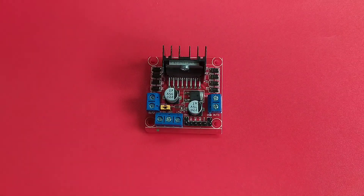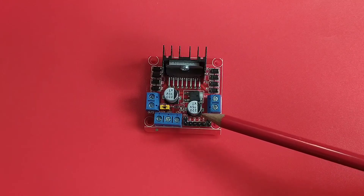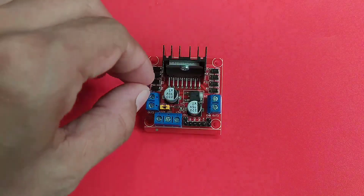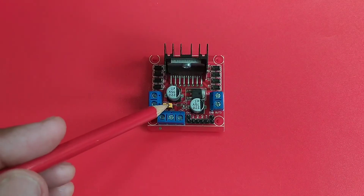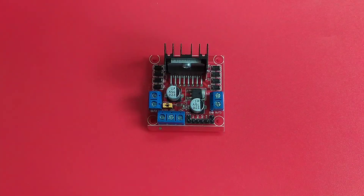The third pin on the right is a 5-volt supply voltage for the L298N IC when the on-board voltage regulator is disabled by removing the jumper pin. This yellow jumper pin — when you remove it, the voltage regulator is disabled. Conversely, attaching the jumper pin enables the 5-volt voltage regulator and may supply the Arduino from this pin.